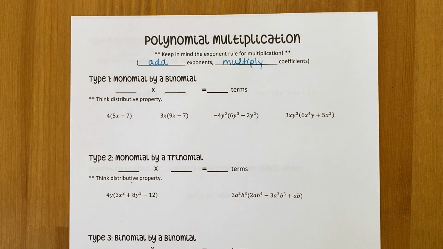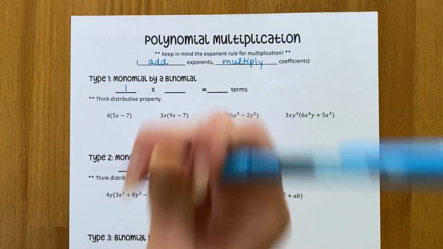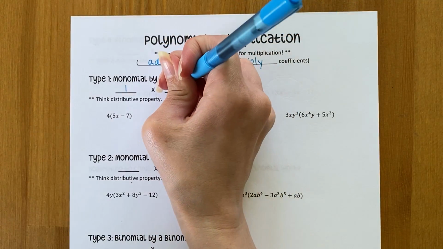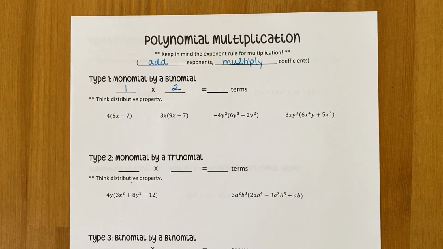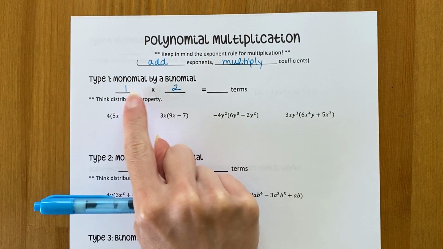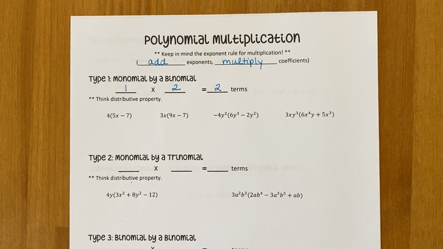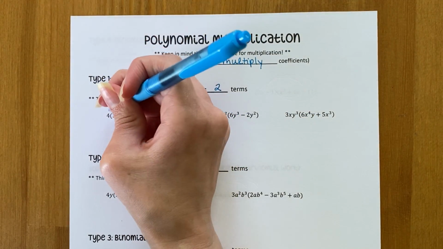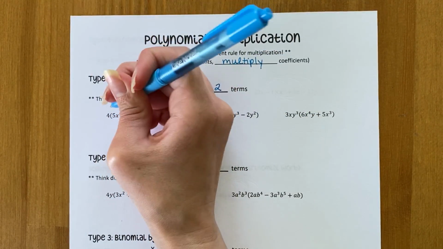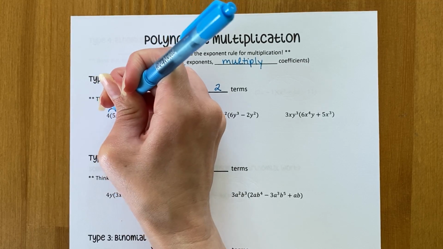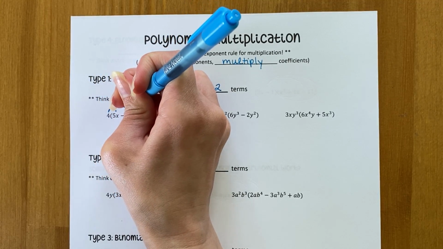Now, if you think back to a monomial that had 1 term, a binomial is supposed to have 2 terms. So if you think through this for a second, if you're multiplying one thing by 2 things, we should end up with 2 things. 1 times 2 is 2. And what we're going to think for this section is the distributive property. So to recap the distributive property, that's where you take whatever's on the outside of the parentheses and multiply it by each term on the inside of your parentheses.